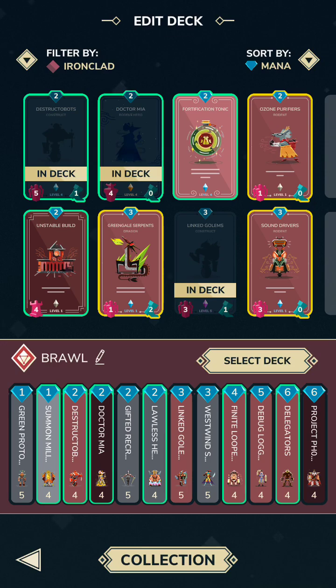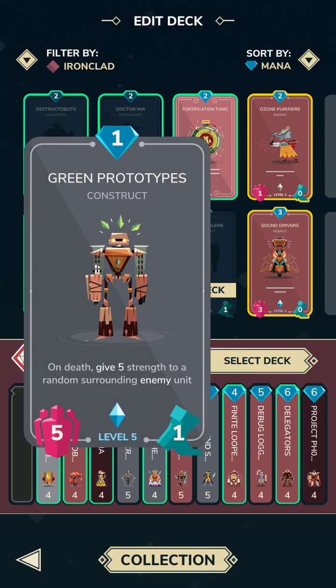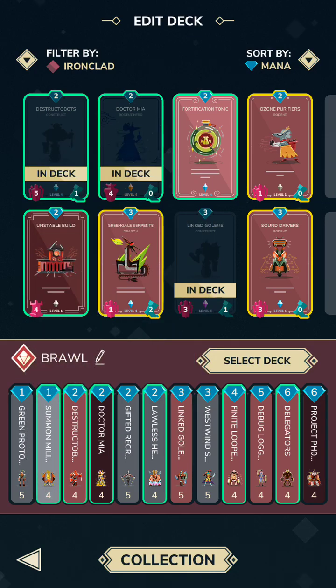So a lot of times when people have to build new decks, they want to try out a lot of new fun things, and they tend to forget the number one rule of Stormbound, which is that your hand replenishes completely every single turn, and you start with 3 mana. So the best strategy tends to be just low mana cards. So in this deck, green prototypes is a no-brainer just because it has 2 movement, but Summon Militia actually is pretty important because it fills in that extra 1 mana.